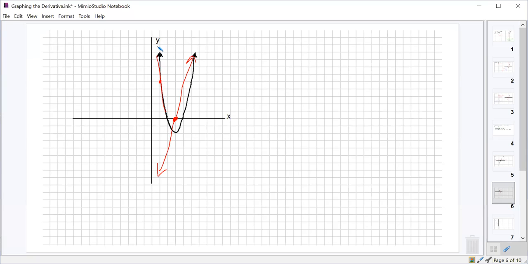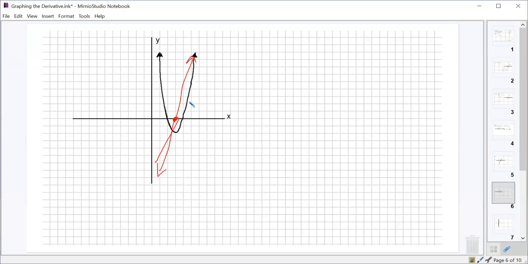If I were to draw the tangent line to this function here, it's got a fairly steep slope, maybe -6, -7, something like that. Would you guys agree that that's got a fairly steep negative slope? Yes. Yeah, maybe -6 or -7. So somewhere down here where I'm at x equals 1, I should be at a value of -6 or -7. And then I just sort of connect it and make it look pretty good. Does that make sense?